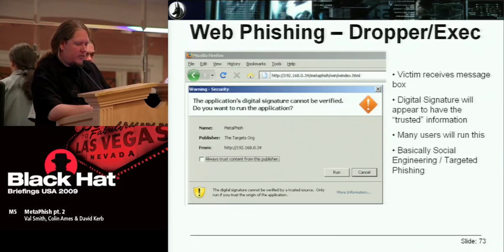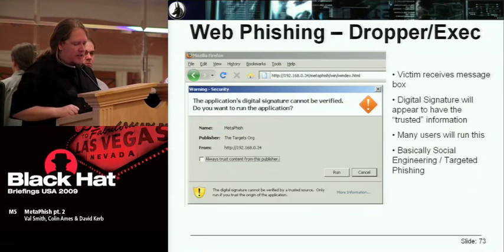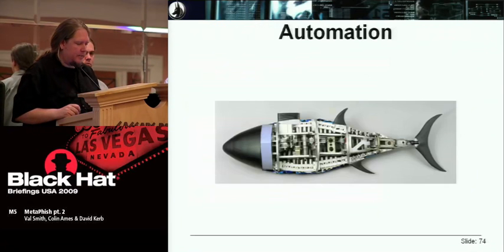They're going to get a little security pop-up. Now, I sign this as MetaPhish. Typically, you'd sign it as Cisco or Microsoft or whoever you're attacking, and put something that makes sense as the publisher. And if most users see something in the name that belongs to their company, they're not even going to question it. They're just going to click run.